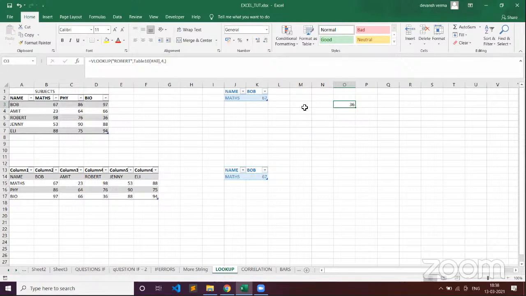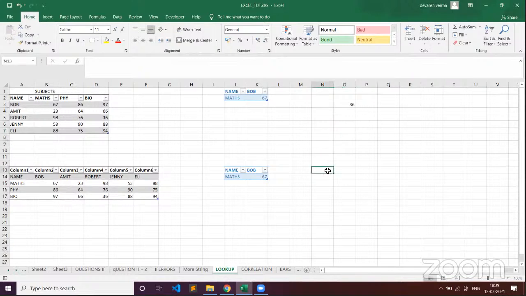Okay, guys. So now we're going to talk about HLOOKUP. Like I said, HLOOKUP is similar to VLOOKUP. It's just that HLOOKUP can be applied on tables which are the transpose of the tables that you perform VLOOKUP on, like this table. If you transpose this, it will become this. Transpose is nothing but rows into columns. Bob, Amit, Robert, these are rows. Now these are columns here. Name, maths, physics, these are now rows here. So HLOOKUP is just like VLOOKUP, it's just that it works on the transpose.